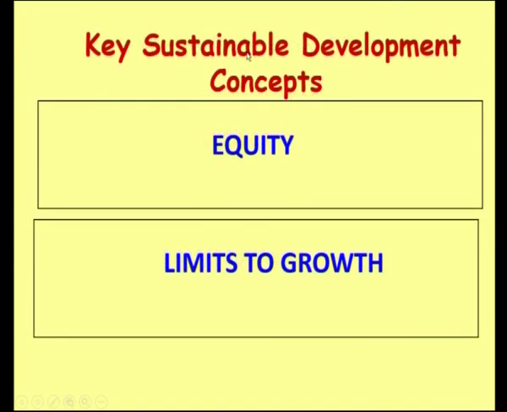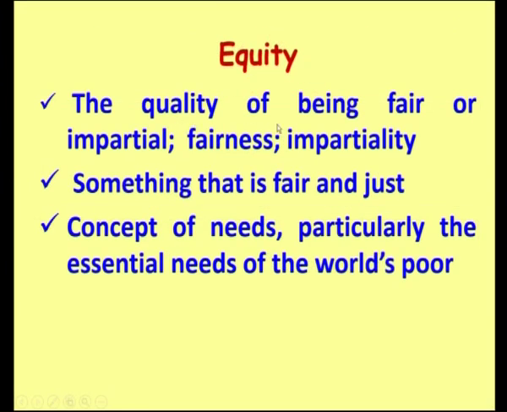And the key sustainable development concepts, one is the equity and another is the limits to growth. Actually, equity means the quality of being fair or impartial. That means we have to be fair to all the people. That means whether it is X or Y, there is no partiality, and something that is fair and just. And the concept of needs, particularly the essential needs of the world's poor. That means we should be equal with the rich as well as the poor.